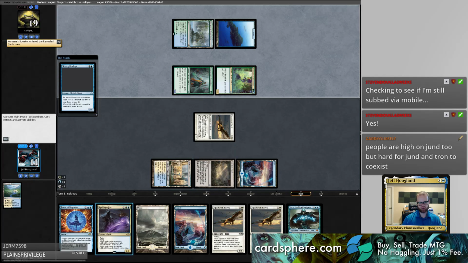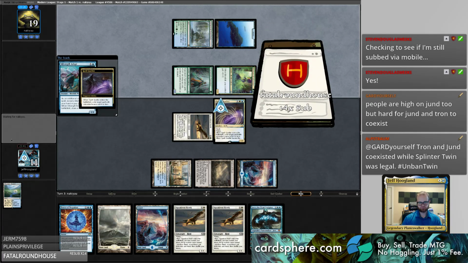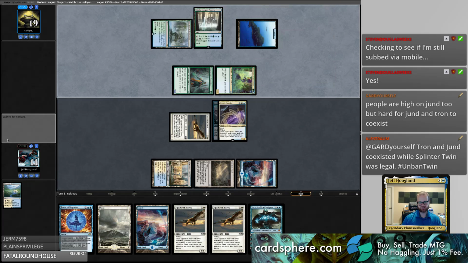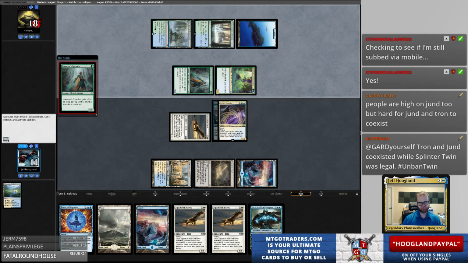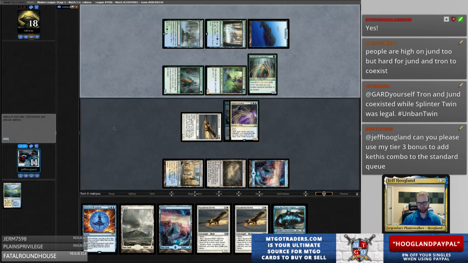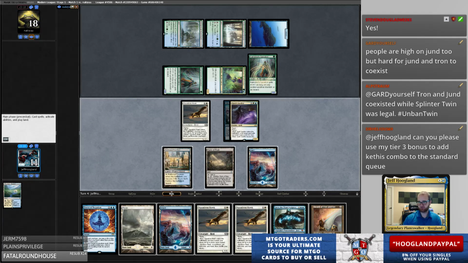So I'm just going to Spell Queller this. And then I think I'm just going to Jace, unsummon your Kumena speaker. There's another speaker. Keith this combo to the standard queue. 10 out of 10 can do that.